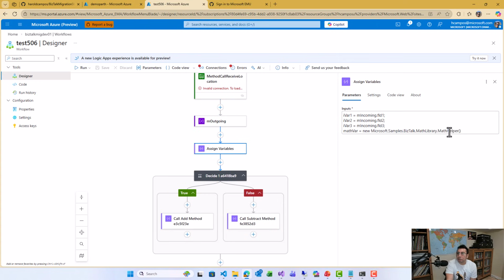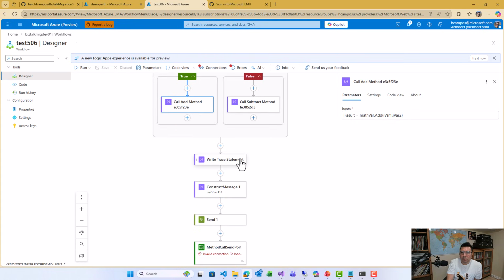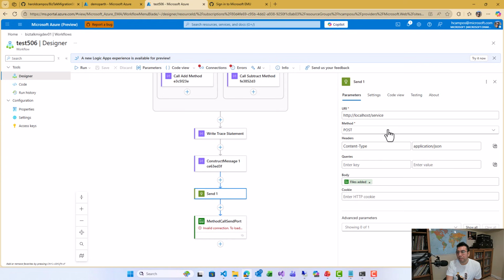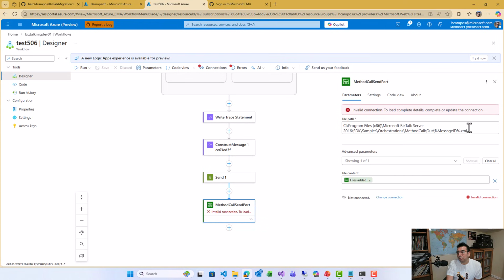As variables, you will see the code that you had in this expression, and then you will have the call to the method that you had in the class and everything, and then write the statement. When there is a shape that is of unknown nature, or a construct where it didn't find the map because you didn't upload it or whatever, it will call to send, and this is part of the binding. So this is normal behavior. If you don't need it, just get rid of it, right? And then you have the method called send port, which will be writing to this out location.